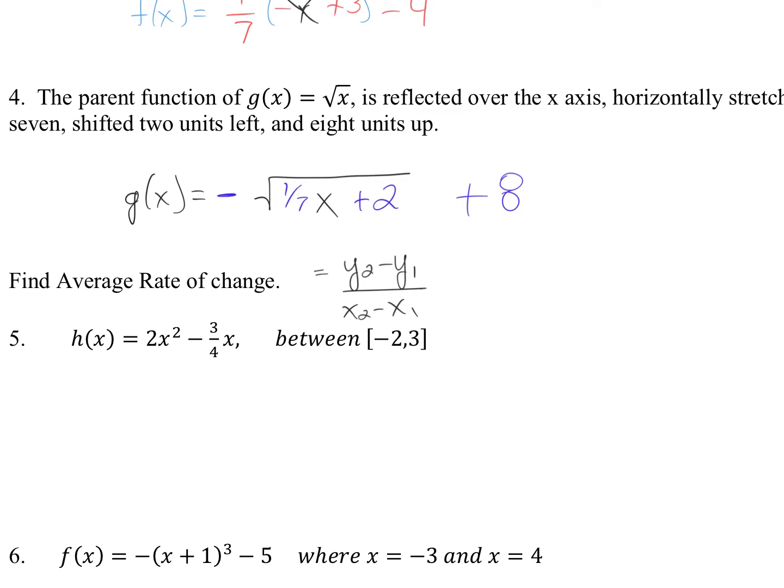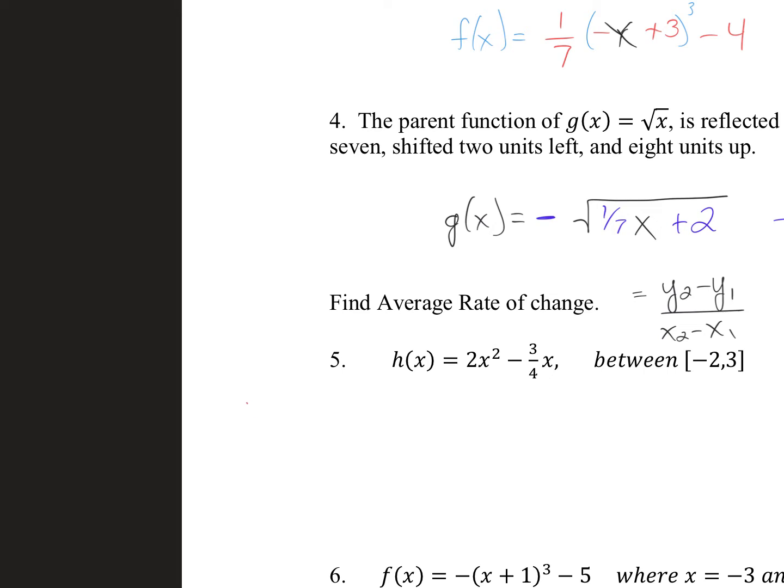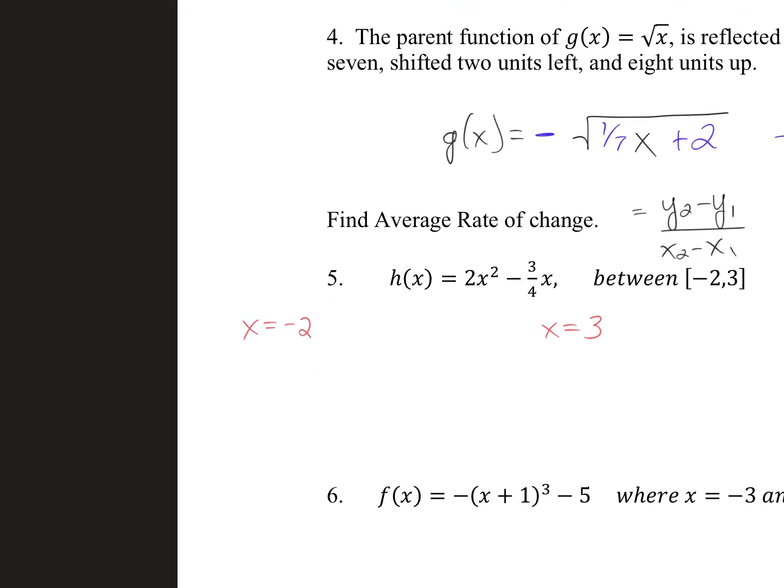So I could tell you between x equals something and x equals something. Or I could tell you to look between, like I did here, -2 to 3. I'm giving you the 2 x values you need. The first x value I'm going to plug in, we're going to evaluate where x is -2. And the other one we're going to evaluate is where x is 3. How do you find the y value if you already know the x? You just plug it in. That's it. So be careful.